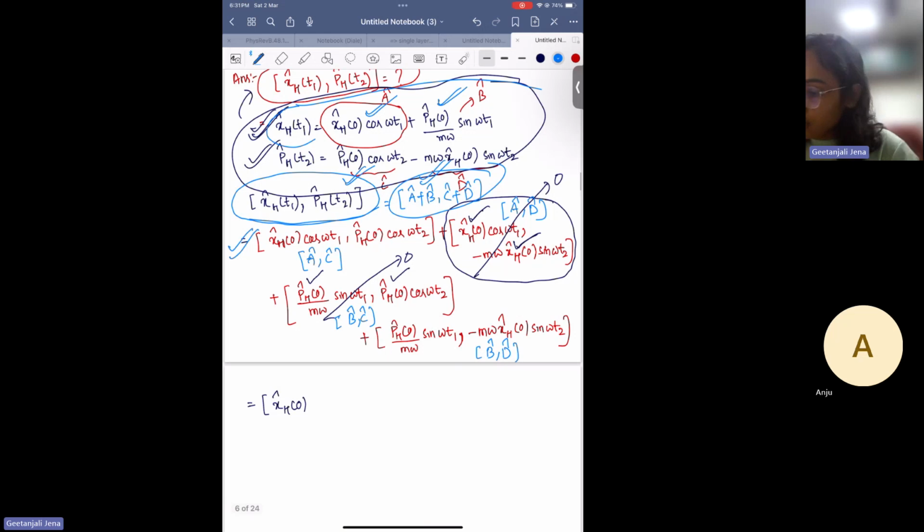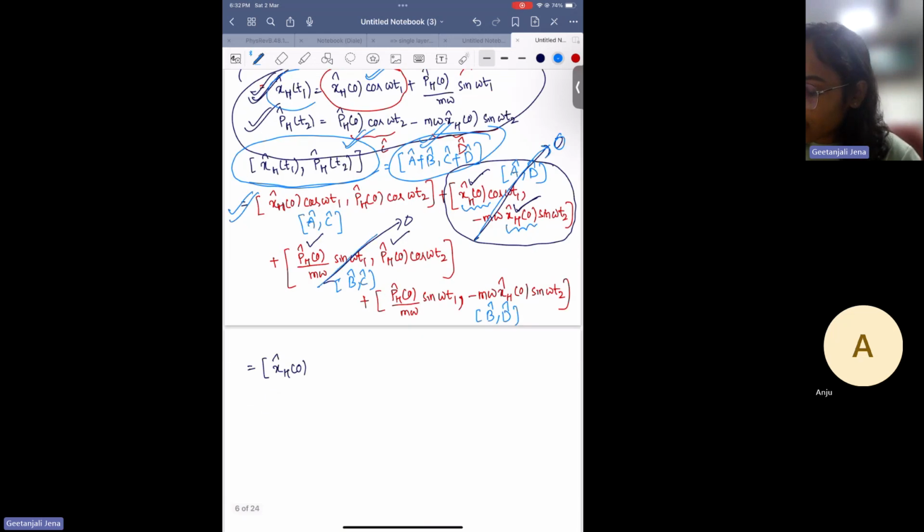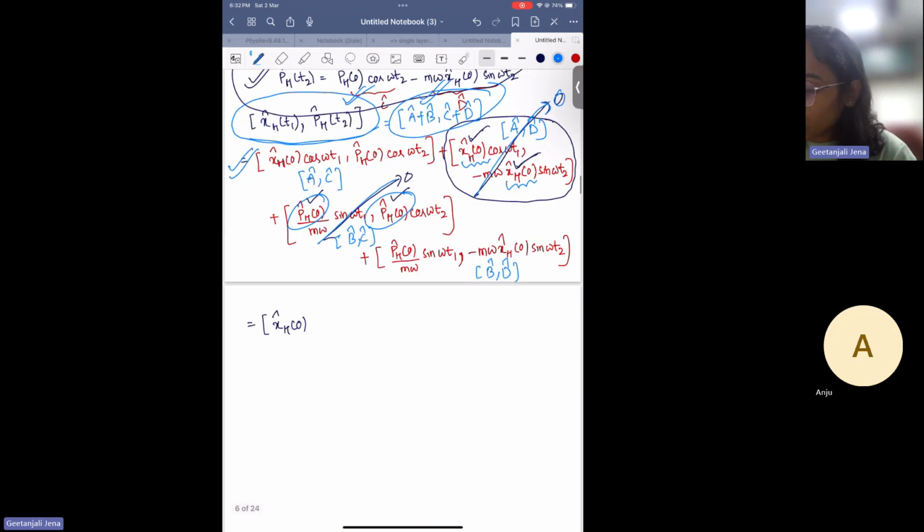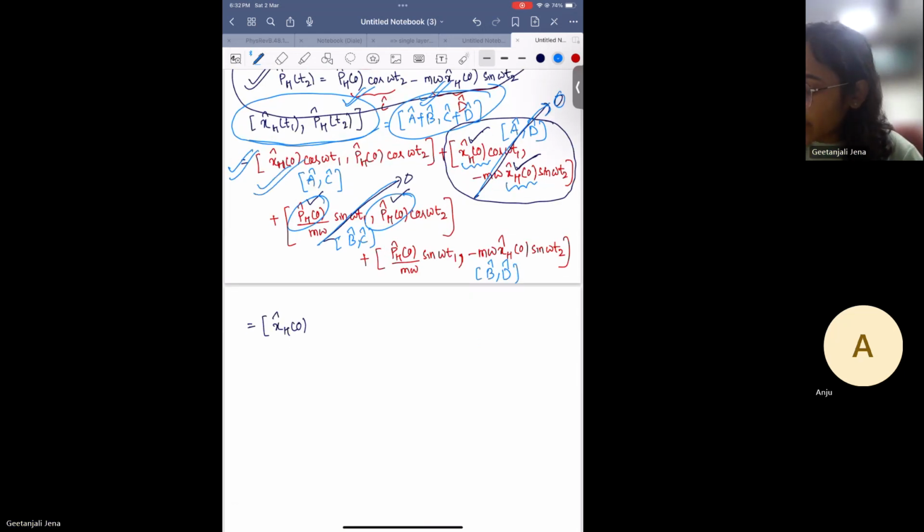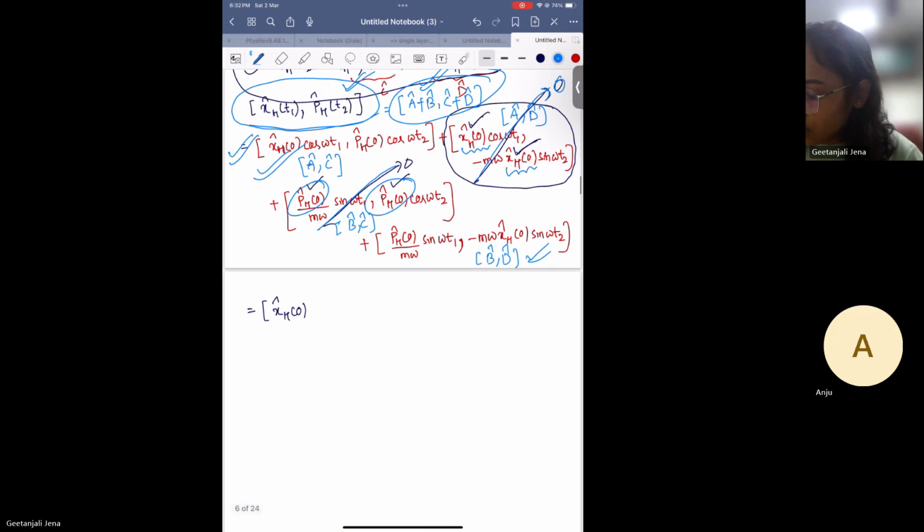Now if you see the AD term, the second term, there is X here and X here. So X and X commute with each other. That means this commutation would be 0. Similarly in this term, P is here and P is here, so the commutation relation of this one is also 0. So the only non-zero terms are AC and BD. Let me write the expression for AC.